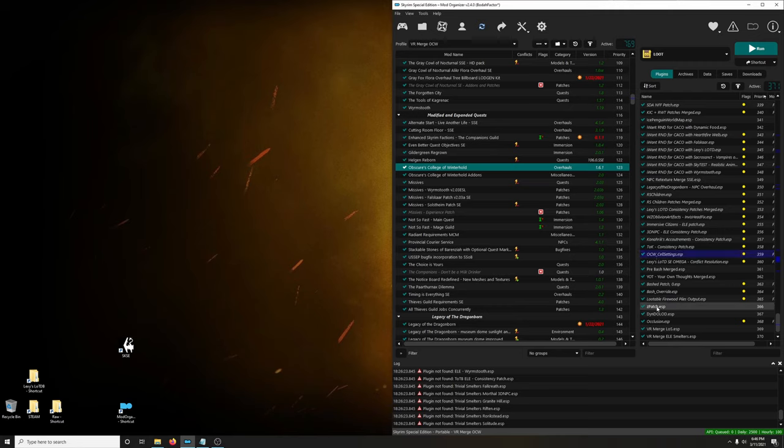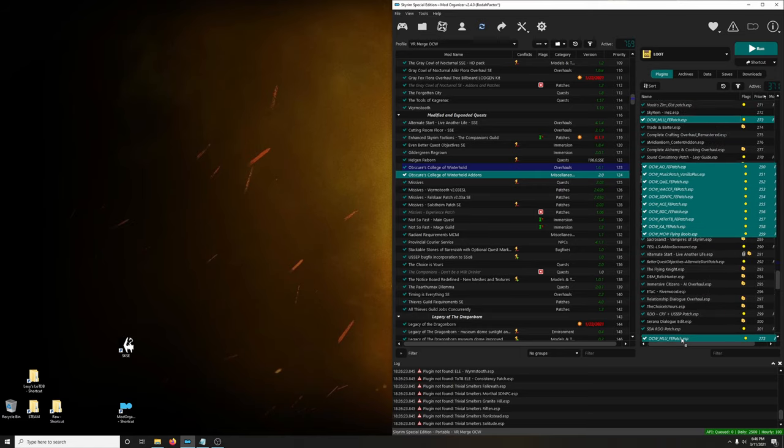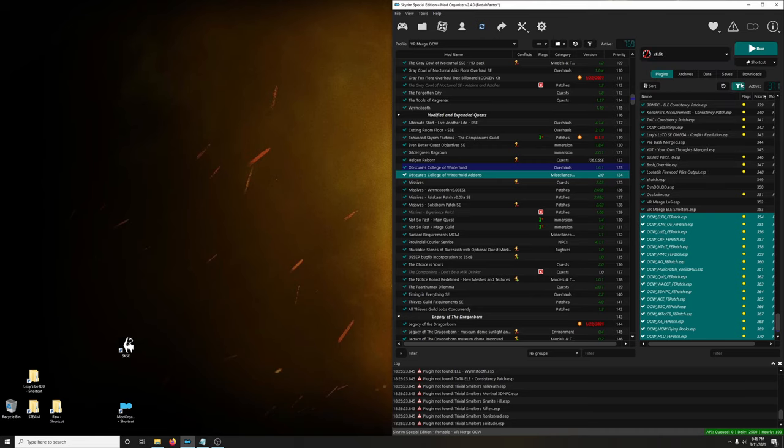Leave that be. Okay, now in the left window, click on Obscure College of Winterhold add-ons. Scroll up to the one single blue line and control click that. Great. Now let's drag these to the bottom. All right. Then let's start up Z edit.